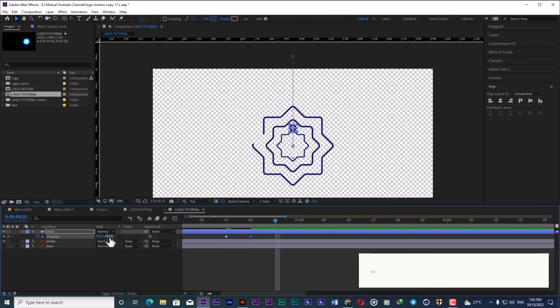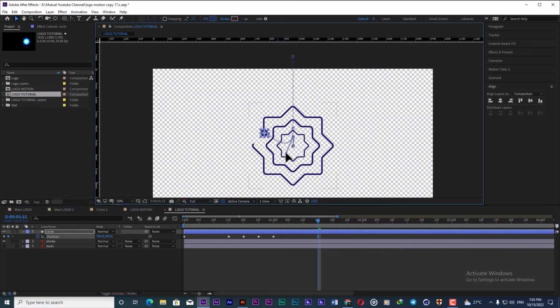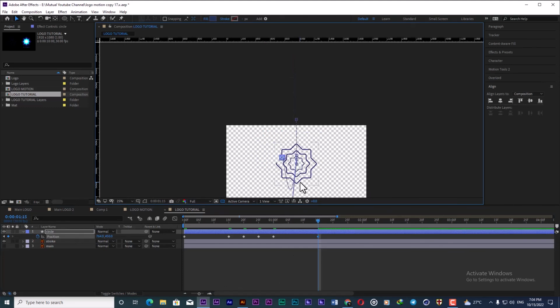In 5 frames again, just make a copy of this. In 5 frames again, going up to half, and then in 15 frames I'm going to reposition it here, and then just use a curve in order to make it a little bit curvy.